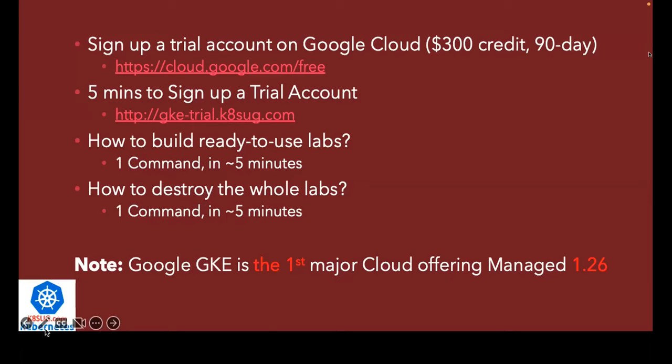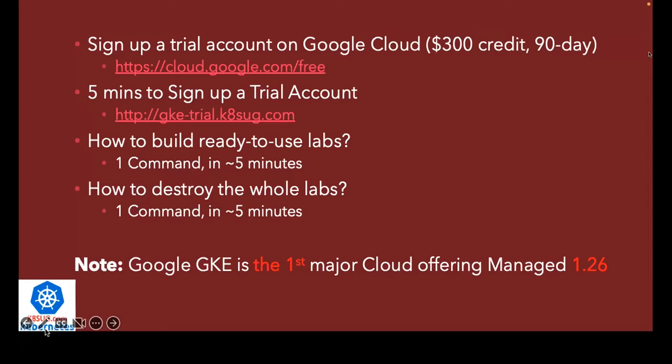It comes with a 300 USD credit, so you can try all different services from Google Cloud, not just the GKE cluster. It also comes with a 90-day trial, so technically you don't have to use your laptop for testing. You just spin up a GKE cluster with a trial account: 90 days, $300, you can try. And you don't need to worry about being charged if you overuse it. That's not going to happen unless you choose to upgrade. But they do need you to provide credit card details as part of the sign-up. That's why I always choose Google Cloud for my testing. Some other cloud providers offer only 30 days.